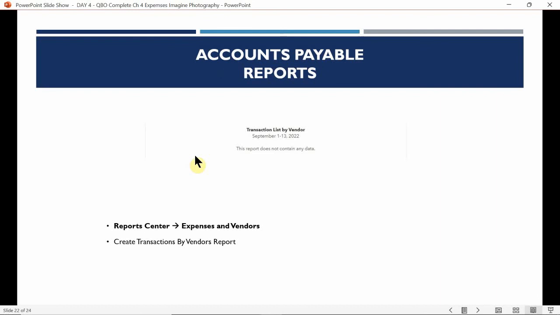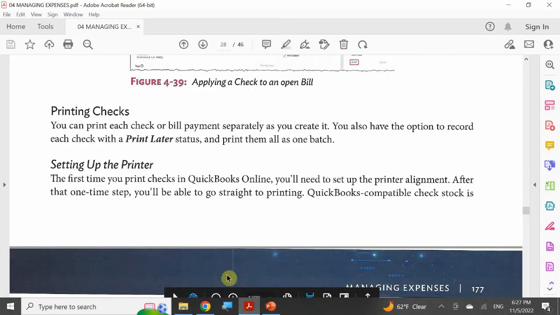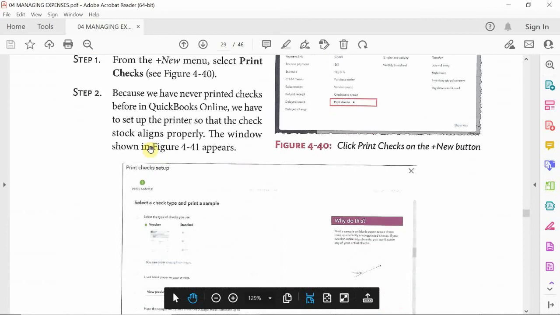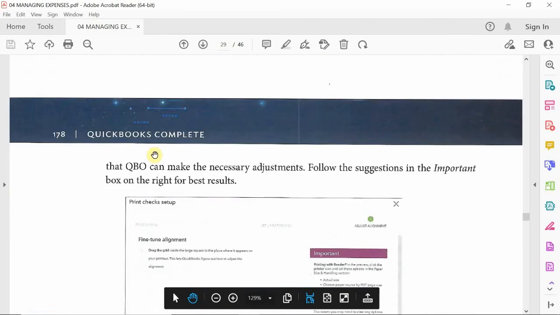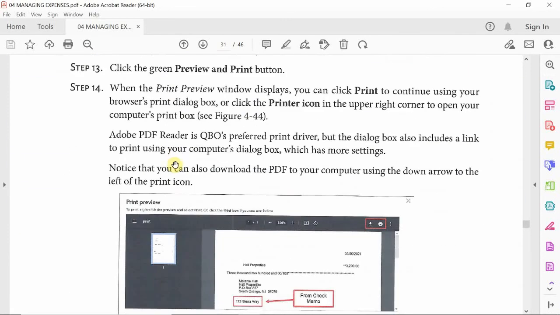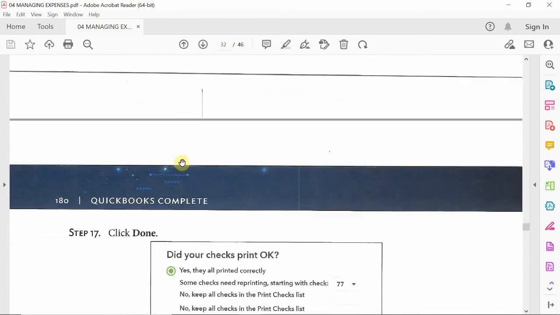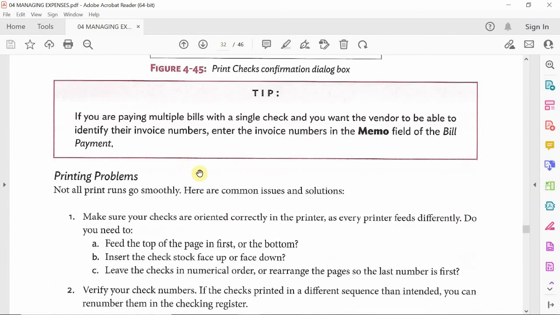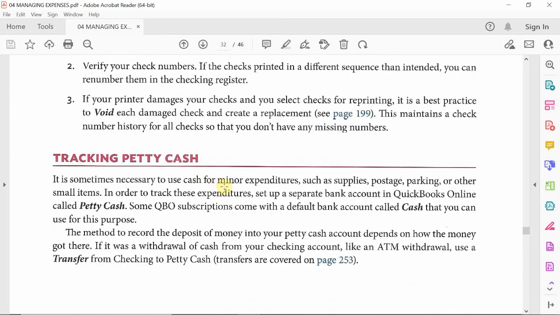Okay. So reports that you can do here is you can go ahead and utilize the information to view things that you have paid for, or for example, you can do accounts payable reports.